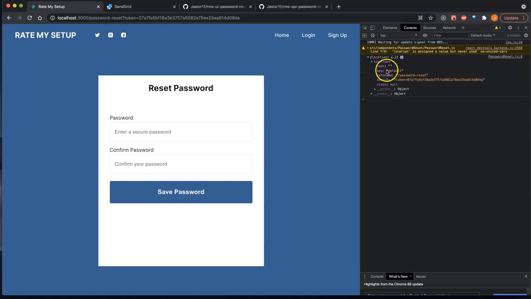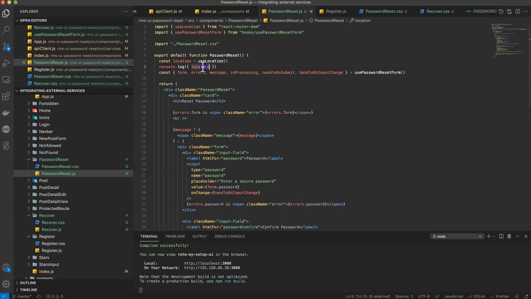The location object contains a bunch of information about the URL currently, any information that exists on the URL, including the pathname, which is password reset, and this thing called search, which contains question mark token equals, which is exactly what we're looking for. That's why they're also called URL search params at times. Now, there's other things in here that we could take advantage of, but they're less important for the moment. What we want to do is extract location.search from the location object and get that token.